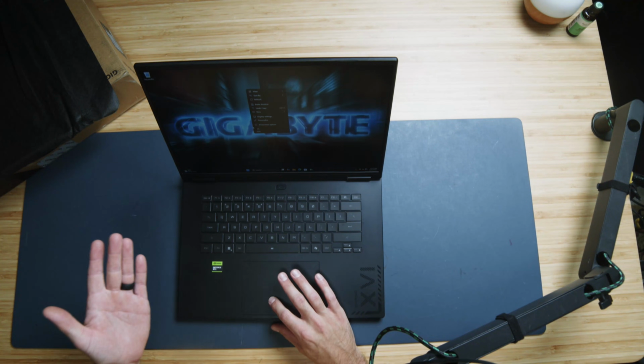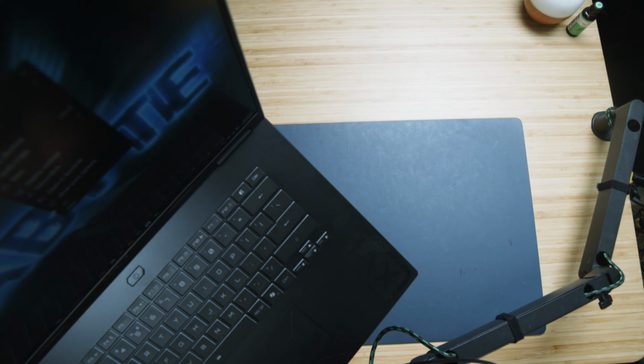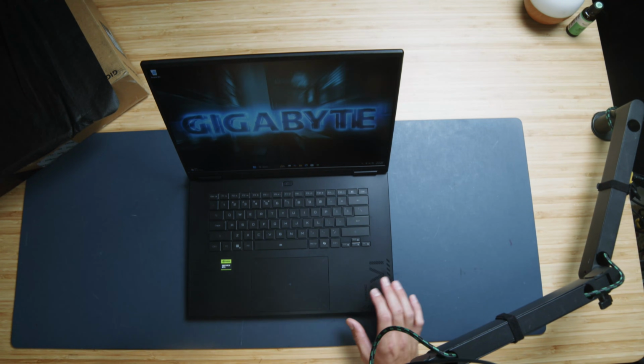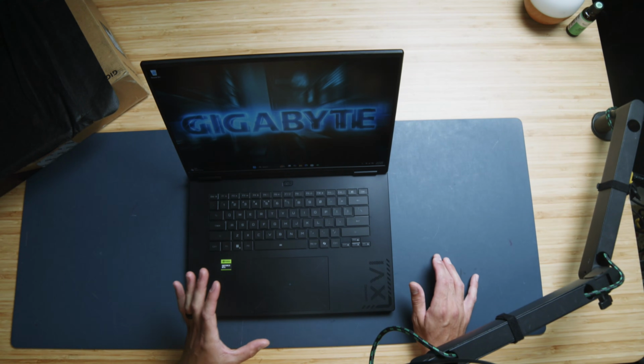It has a very classic laptop click. See if I can give you a little sample of that. So not a dampened click, a very classic click, but not too loud. So very well done there on the trackpad.